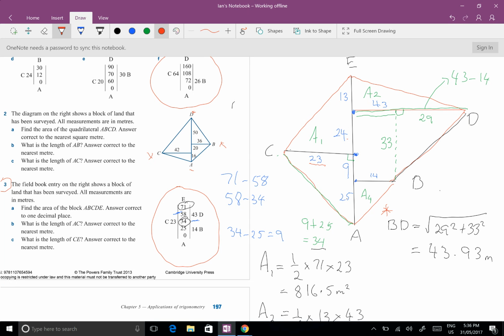So remember, for an offset survey, a quick sketch from the field book sketch, a quick neat diagram, and be careful when you get a trapezium, because a trapezium, the area formula is difficult, and finding the distance means you've got to do a little bit of maths by creating a right angle triangle on it.